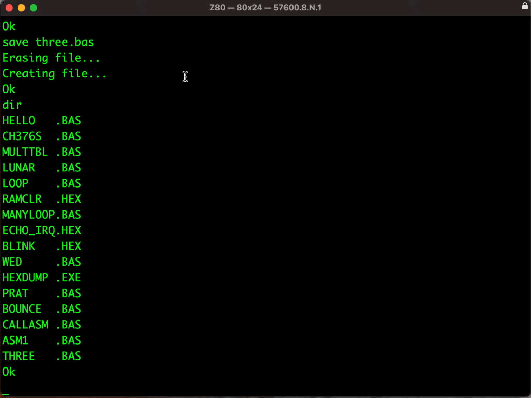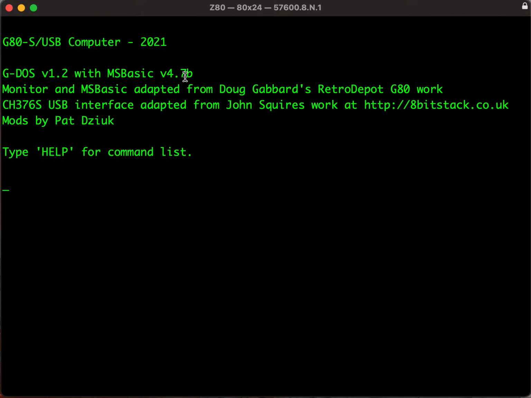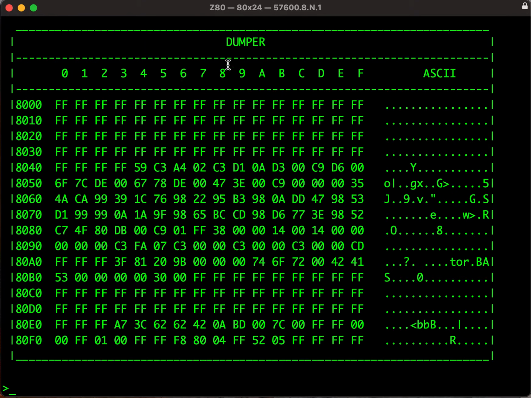So the next thing I'm going to do is go back to the monitor and dump 8000. And we'll notice that at 8044 we still have the Y. And then if I go to 8100, the first thing I'll look at here is this address, which I believe is what's pointing to the beginning of the program, 813F.